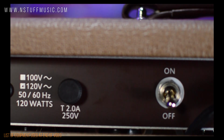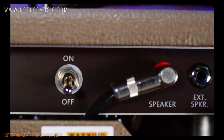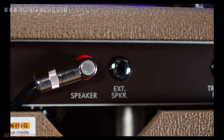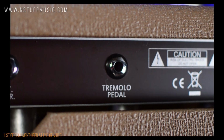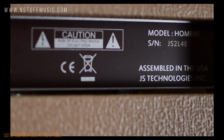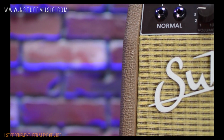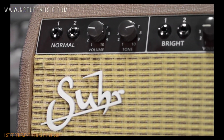On the back panel, from left to right, you'll find the mains power input, slow blow fuse, power on-off switch, speaker jack connected to the internal 8 ohm speaker, and 1/4-inch jack for latching the tip ground foot switch for remote tremolo activation. Finally, the Suhr Hombre comes with a single button foot switch for activation of the tremolo and weighs in at 33 pounds.